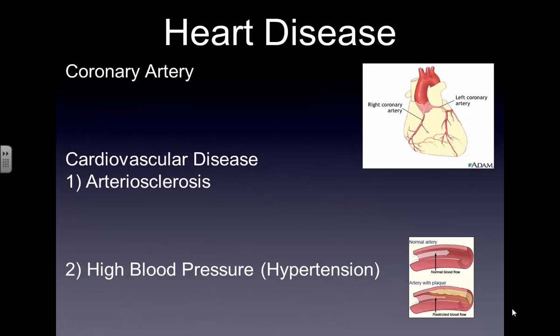So, a couple things. First off, our heart. We know our heart is a muscle. It's made of muscle tissue. But like any other tissue in our body, in order for our heart muscle to work, it needs nutrients. It needs oxygen. And even though it's filled with blood on the inside, it doesn't actually absorb the oxygen from that blood. It has its own blood vessels that are on the outside. They're called the coronary arteries.